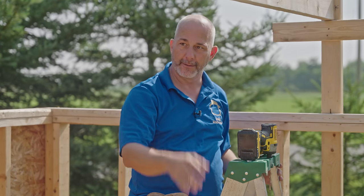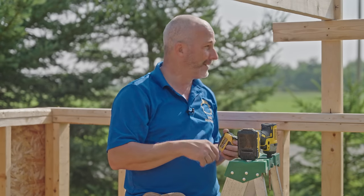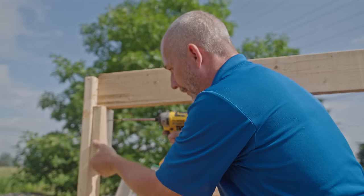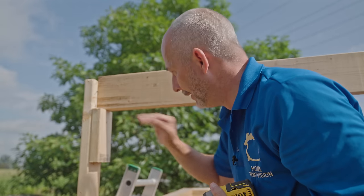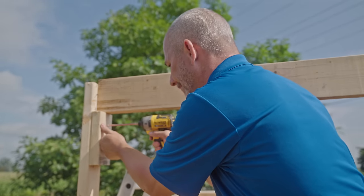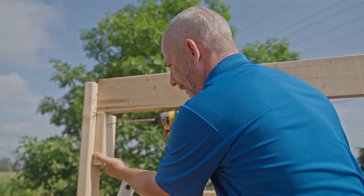And then we got to cut all of our rafters. Cool. Am I coming over there? Yeah, throw the screws in from the other side. Okay. So I'm taking this block off, cutting it down here now, throwing that in to help support the weight. One screw carries 80 pounds. That's plenty for now. It's just temporary bracing. And actually going to be in my way. Here. What was I thinking? There we go.